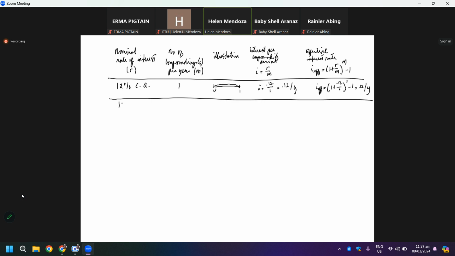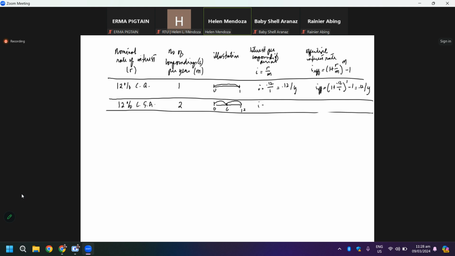What happens now if we have 12% compounded semi-annually? So compounding semi-annually, we compute interest twice in a year. So when we illustrate that, we would have this as 0, this as 1. This is 6 months, or you may have this as 12 months. So whatever value you have at time 0 will be brought at time 6. The interest earned for the first 6 months will form part of the principal and expected to again earn another interest. So we would have that at time 12.